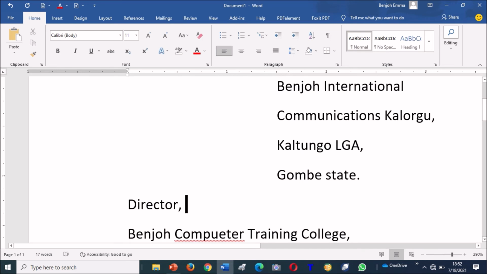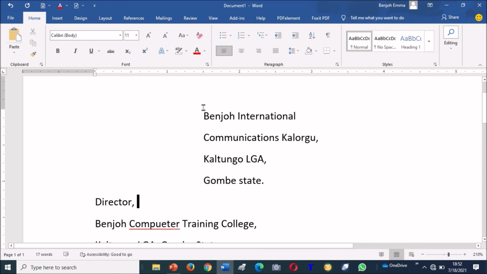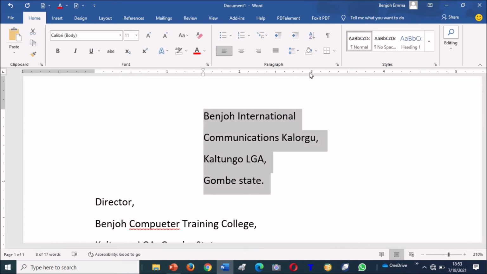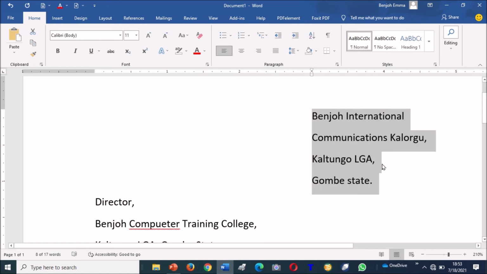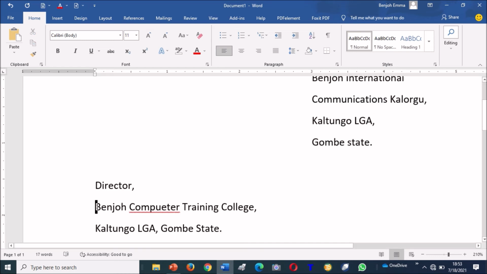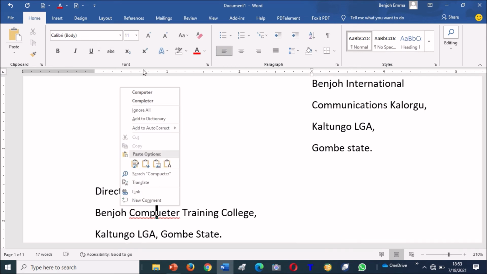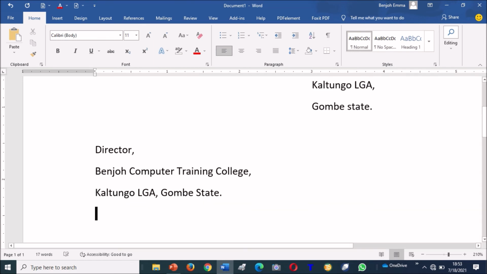Now our indentation here can also be increased. Let me zoom out again so that you see what we are doing. So we need to increase the indentation here to go to the extreme end of the right hand corner of this document. So you click on the indent again until you get the position you want. Then you come here and then press enter. So you see we have our address. Fantastic. So like I said earlier, when you see the line, check, there is a spelling error. Then you right click on it, then you select the right spelling and then click OK. Now when we come down here, we have our letter in a very simple step.